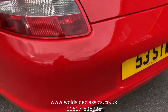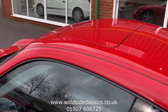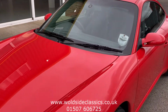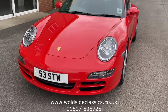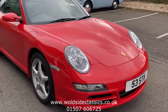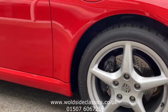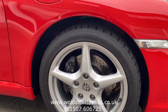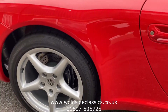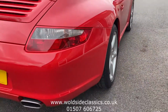So it's a base car with the exception of factory fitted electric slide and tilt sunroof and graduated tint windscreen. So no navigation, although it'd be out of date now anyway, although the big screen's still there. Other than that, everything that comes standard is standard. Tyres were changed about 4,000 miles ago. The car's just done over 7,000 now. Tyres were changed just due to the age of them. They're the correct speed rating Porsche tyres. The full service history that comes with the car is very detailed and shows every bit of expenditure the car's had.